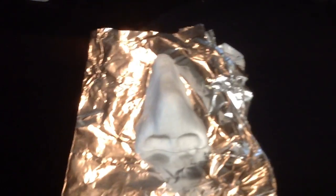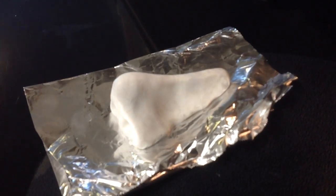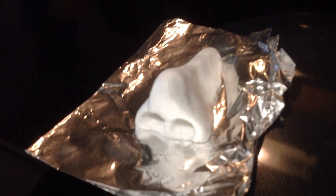Okay guys, so what we're doing is we're trying to make a prosthetic nose. I'm not the best sculptor in the world, but I went ahead and sculpted this goofy nose out of this baking clay, hardening clay. You set your oven to 300, and we'll put this in the oven for 10 minutes once the stove heats up. So stay with us.